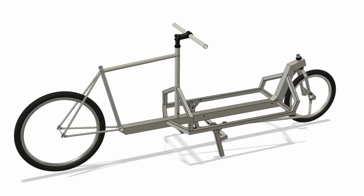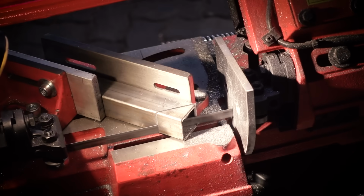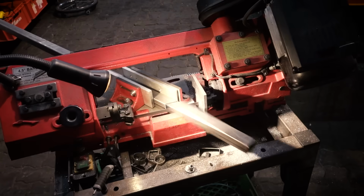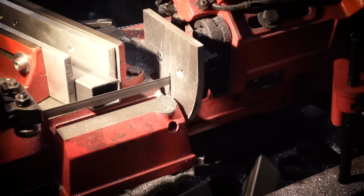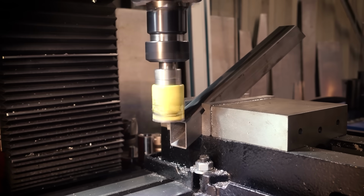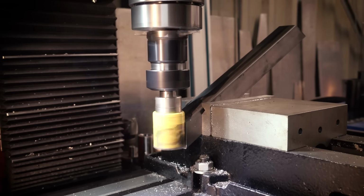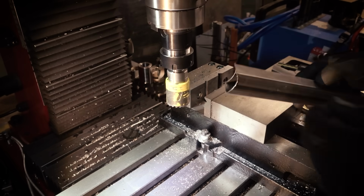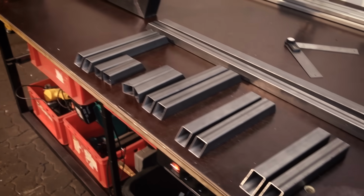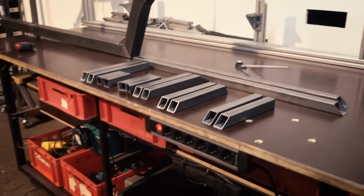Next we're going to do the cargo bay. There's a bunch of straight miter cuts to do and 2 tube miters. And again, this can just be done with a file or with an angle grinder. And that's what all the pieces look like. It's a lot of work to cut these, but it's actually not that complicated.